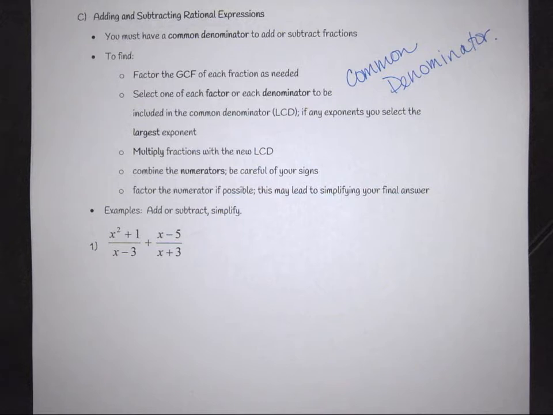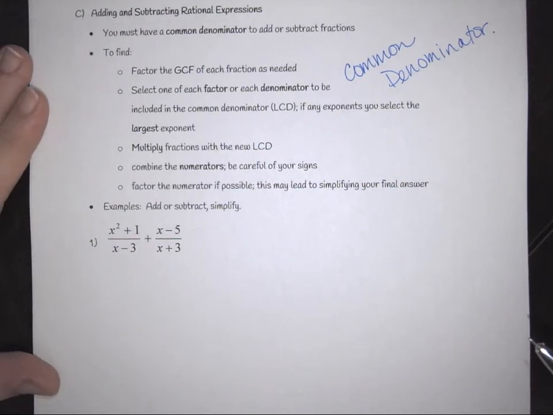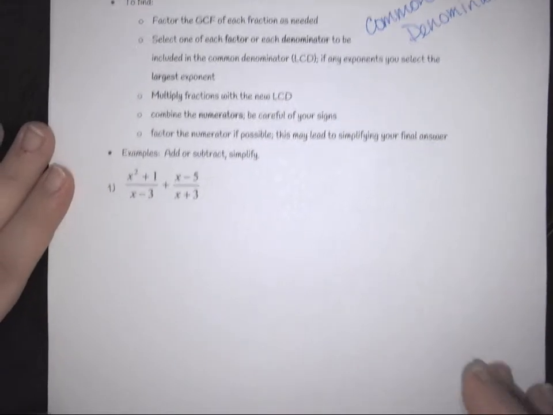So with just straight fractions, normally you would have to find your least common multiple. So you'd be looking for a single number or a single variable that was in common with both. When we're talking about rationals, we could very well be talking about binomial or trinomial expressions. And so the rules are going to be exactly the same as using normal fractions.